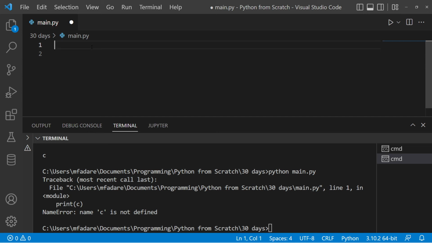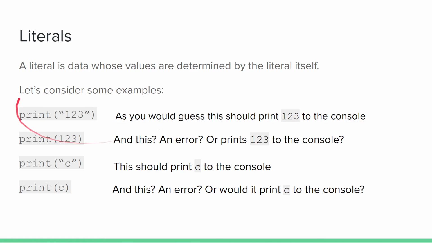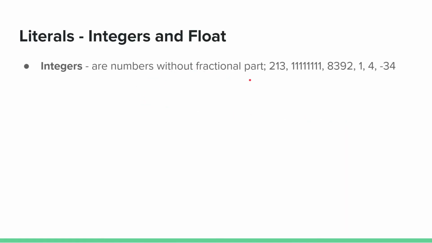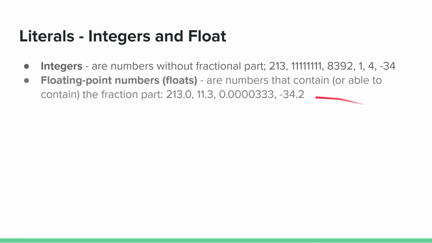So literals are data in itself. All right, so let's move on to integers and floats. Integers are numbers without fractions, where we have 2 and 3, something like that, and we have 11 and like that. Then we have floats, a floating point or float. Floats are the ones with decimal, which is this dot here. Wherever you see a dot, that is a float.